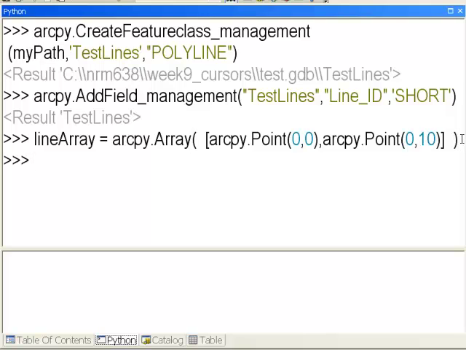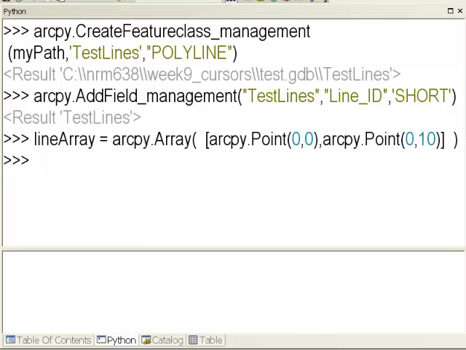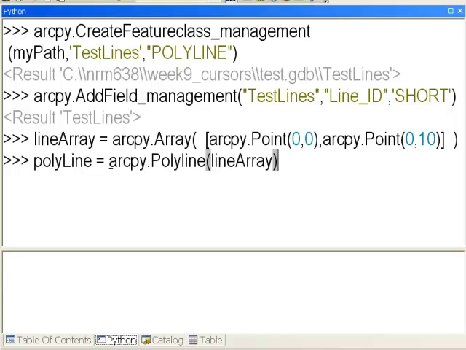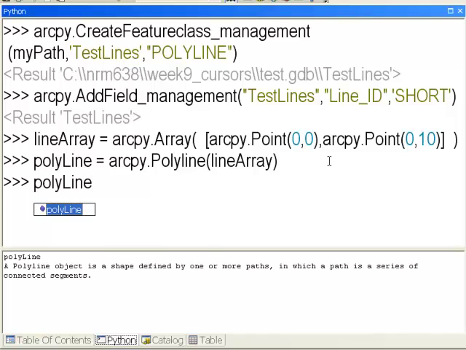So then after you have a list of points the line is composed of, then you can use the Arcpy polyline function to actually create the line. So then we'd say, okay, this is going to be equal to Arcpy polyline. So take this container that has the vertices and make a line object from it. So now if I typed in polyline, it's a line object.